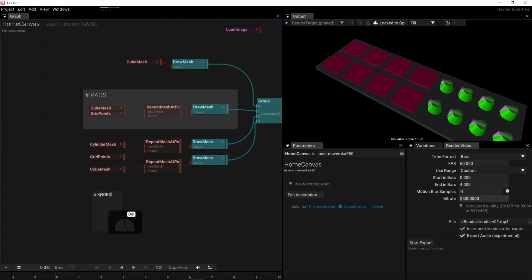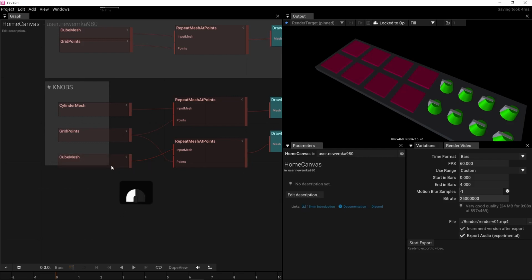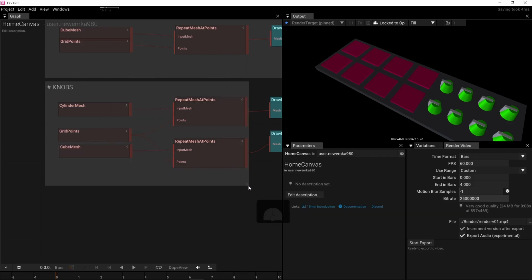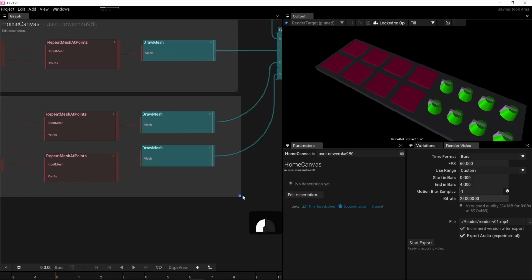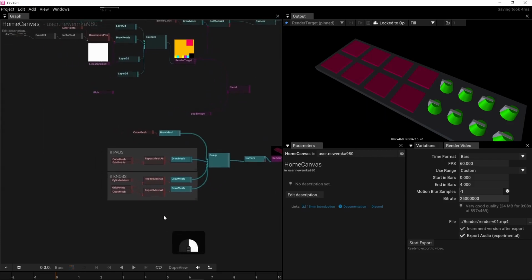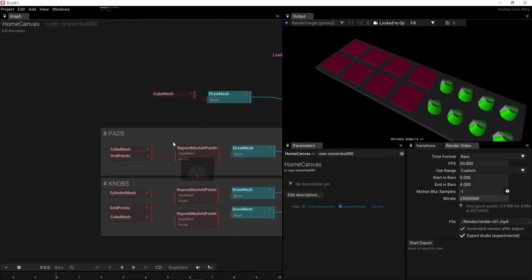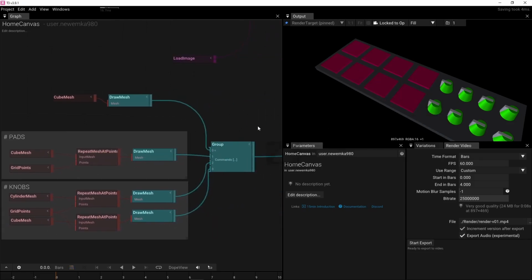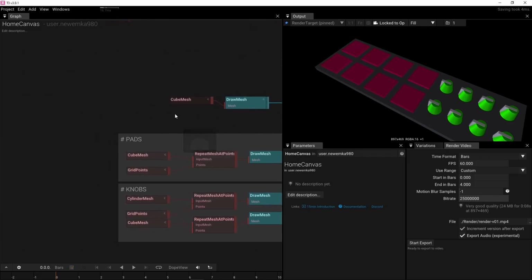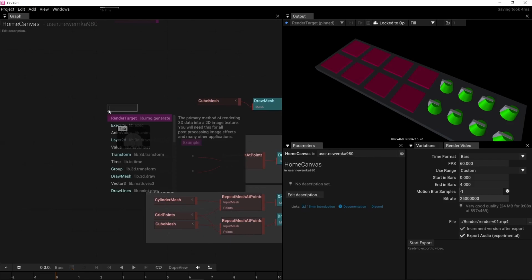Knobs. So how could we illuminate the pads according to the MIDI input? So let's add a MIDI input.